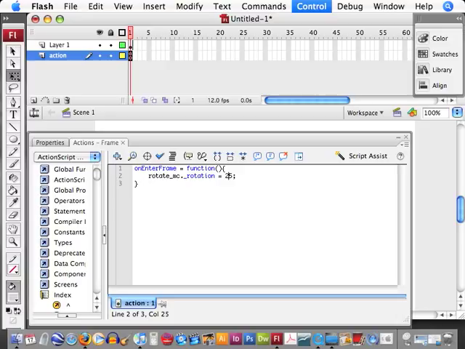What we need to do is set this to plus equals, let's say, 5. And what that'll do is the function will loop, and each time it'll add 5.